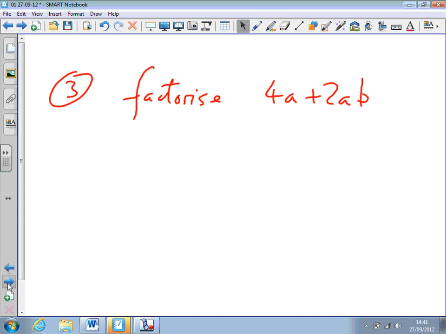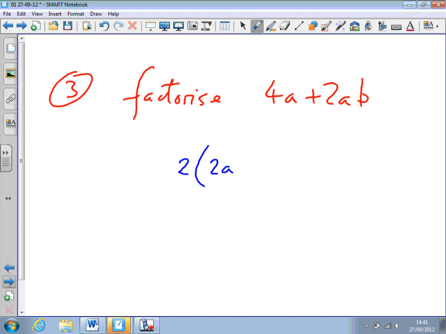I don't know how to explain it in words. Okay, go on. Like 2 open brackets A was 2AB. Well, you're on the right lines, but I don't agree with what you're putting inside the bracket. So I'm going to take a 2 outside the bracket, Philippe, which is perfectly valid. To find out what's left, what have I got to times 2 by to get back to 4a? 2. Almost. 2a. Because 2 times 2a gives 4a?